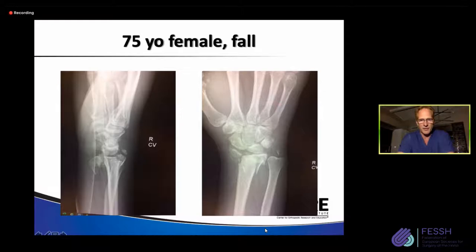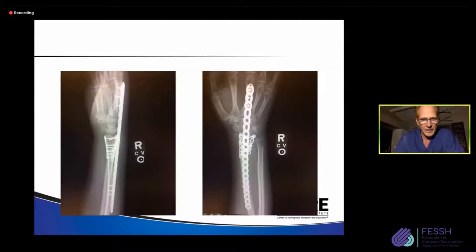And we kind of did that. We used a spanning plate. I thought most of the work needed to be on that intermediate column, so I spanned to the third metacarpal. And I also used fragment-specific fixation for the problem areas that the plate did not address.